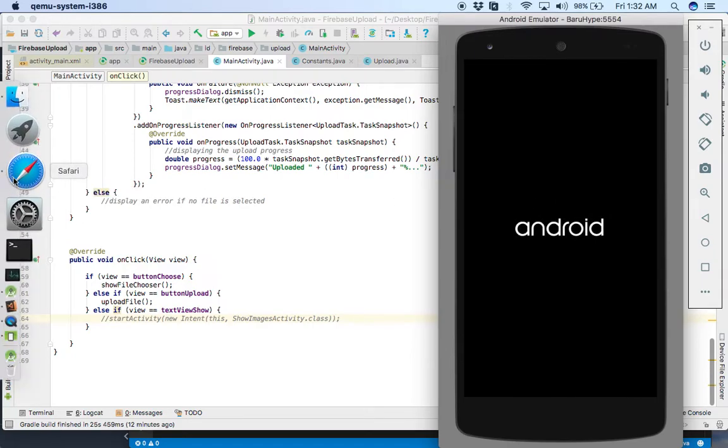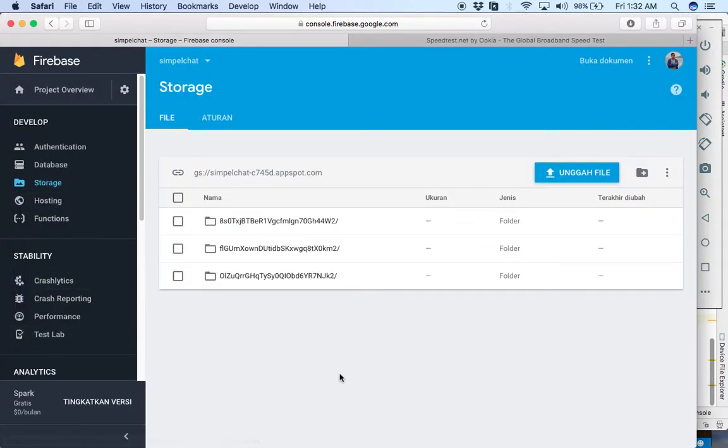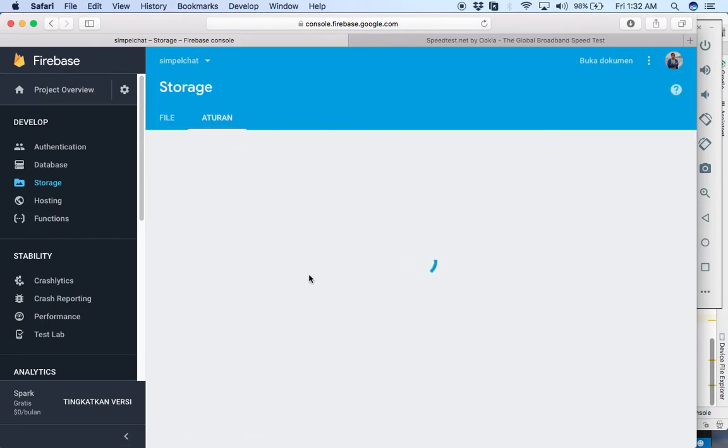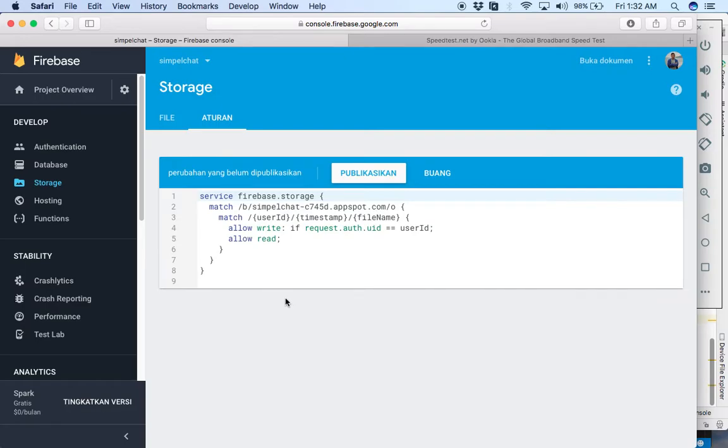I will open this browser and I will change the rules. Because we don't have authentication access on our project, I will allow write and read on our project.